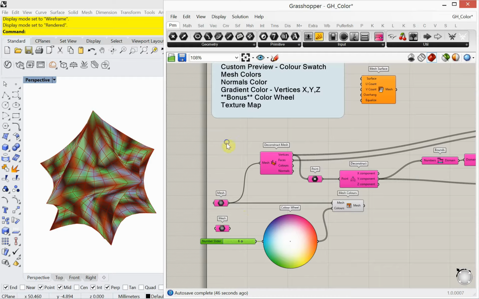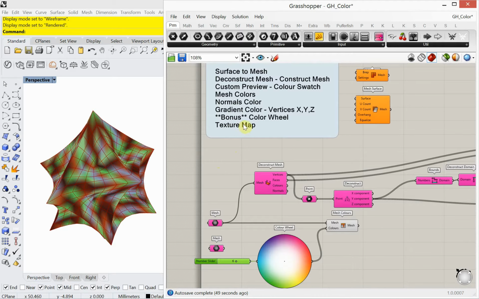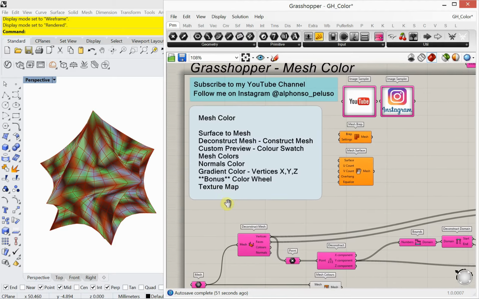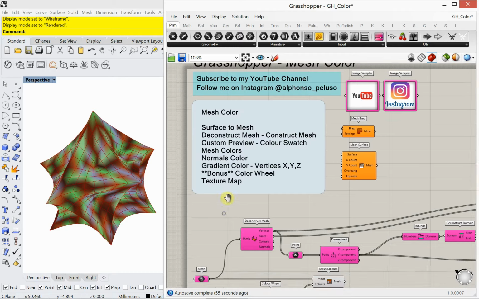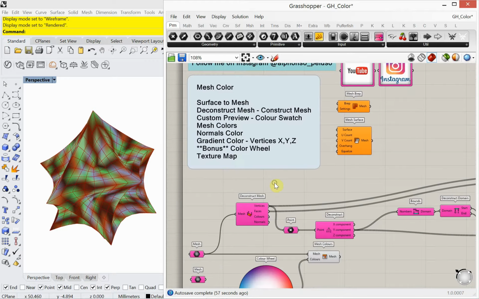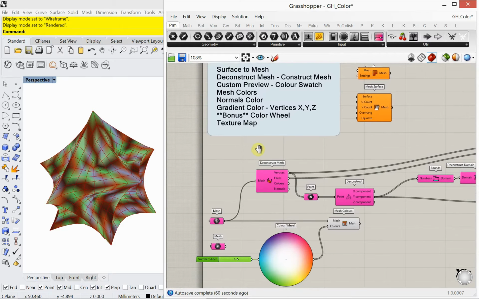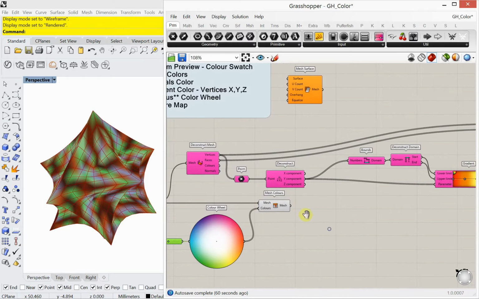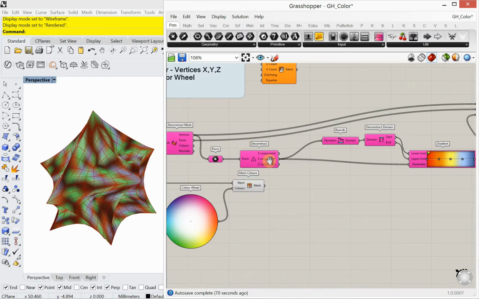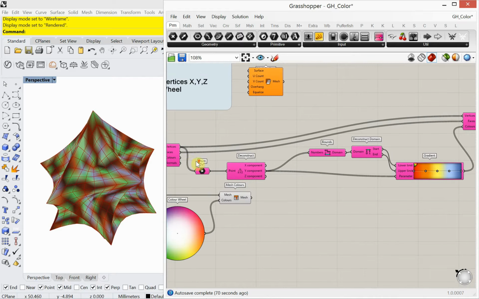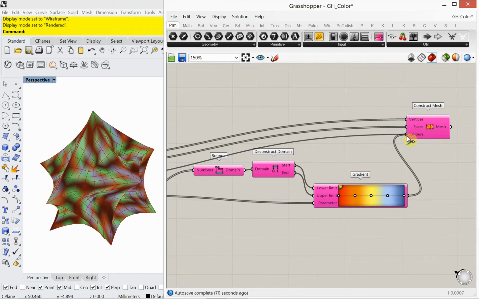Alright, our last way to do this is via a texture map. Okay, so let's do that. To apply a texture map, we're actually going to bake it, and just apply that texture map the old school way in Rhino. So which one are we going to bake? I really want to bake one with the normals because it's just so awesome. Alright, so let's see if I can do this. Let's go over here.